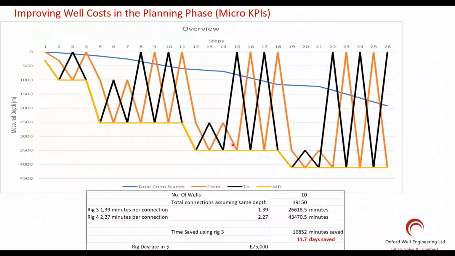Then I plotted my table. I have time and depth now. And the blue curve is telling me what will be the total number of connections for my well. If I pick rig number 3 compared to rig number 4, the difference is 11 days of connection times. So it is such an important thing to remember. The rig needs to have good drilling KPIs because you will be paying so much money for invisible lost time. It never gets reported. So do your homework before you pick the rig.